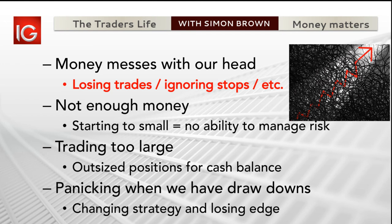Every trading system in the world will have a drawdown. You're doing great and then you start to lose money for a period of time. If you're not expecting it and don't understand the size of the drawdown, what typically happens is we panic, decide there's a problem with the system, abandon the system and try something else. It took a lot for me in August - and I've been trading profitably for 17 years - to not change anything at the end of that week.